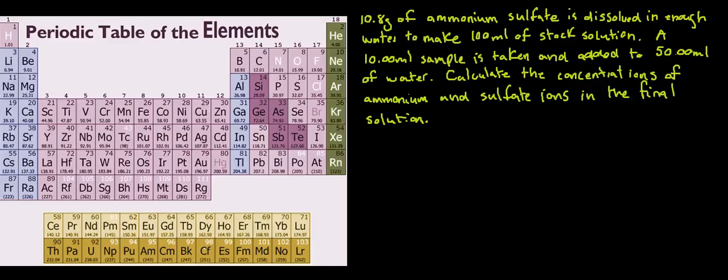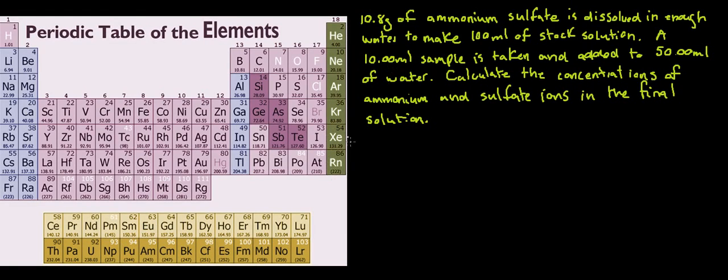Once I have the moles, then I can figure out the mole to mole ratio when these ions dissociate, because ammonium has a +1 charge and sulfate has a -2 charge, so there's going to be 2 ammoniums for every 1 sulfate, so they won't dissociate 1 to 1. After I figure out how many moles of each there are, then I can figure out the new volume, and then I can figure out the new concentrations for each individual species.